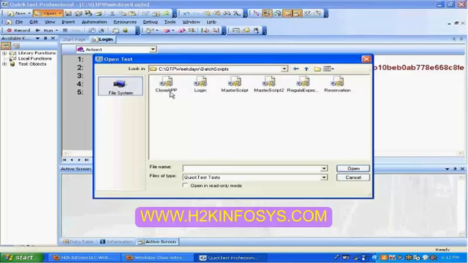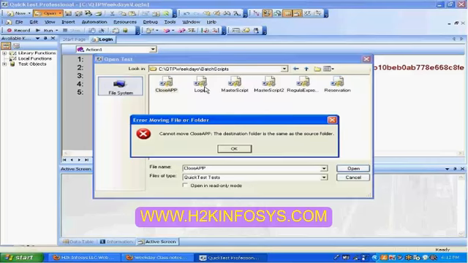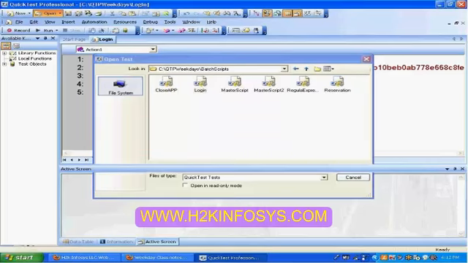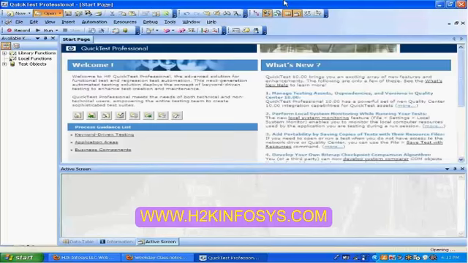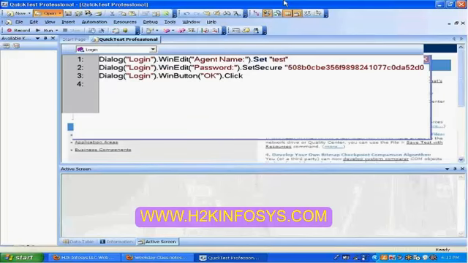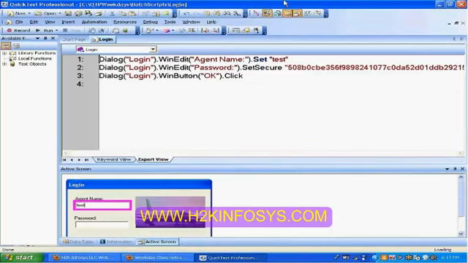In the test scripts, we created multiple scripts, say login, reservation, and so on. Whenever you record a script, this one is that one.